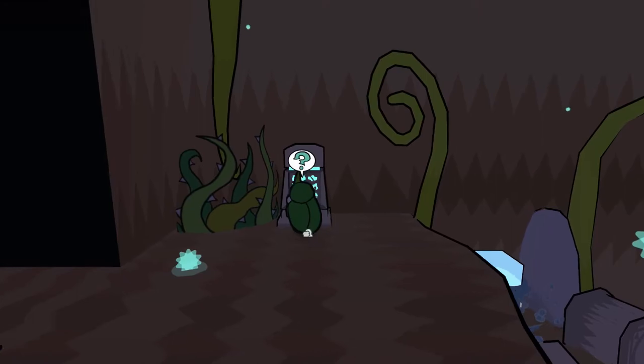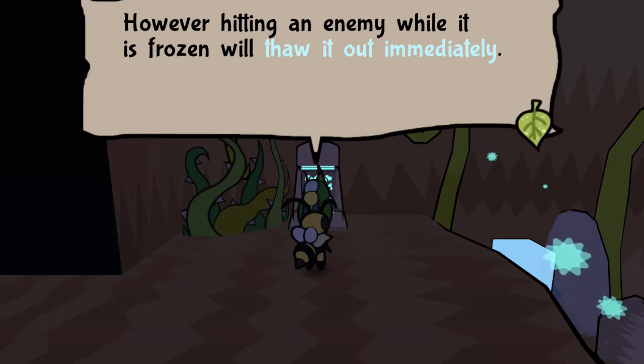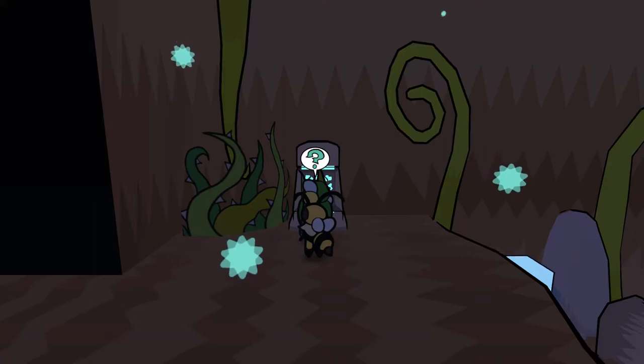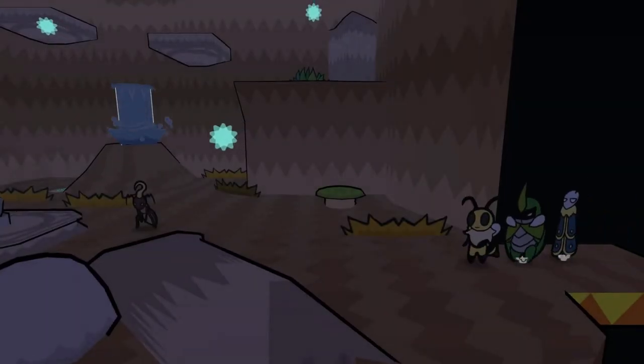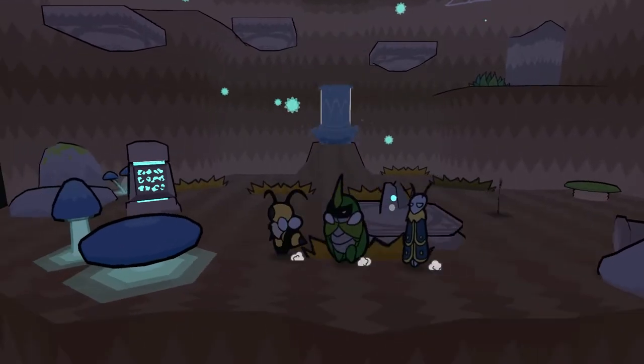There we go. Frozen enemies cannot act, and they take increased damage when hit in battle. However, hitting an enemy while it is frozen will thaw it out immediately. Yeah, they take more damage when hit, which is helpful if you hit them with something that does a lot of damage after freezing them. Or you can just leave them frozen and they'll unfreeze on their own but miss their turn and therefore not attack you, which is also good.